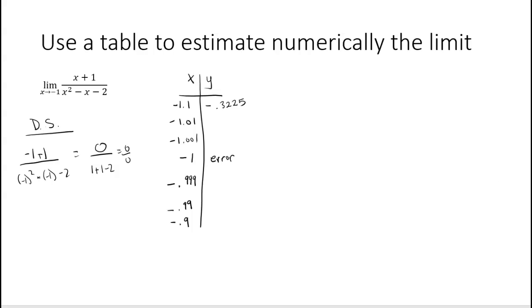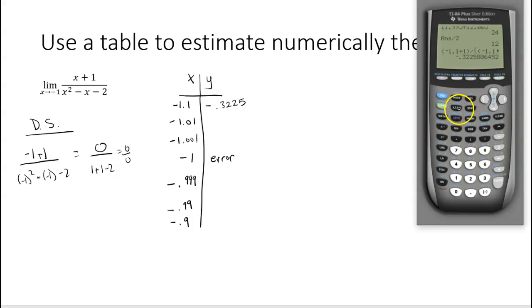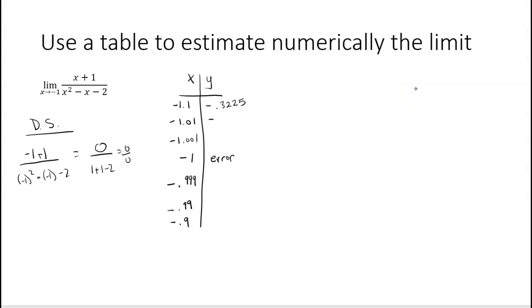All right, so if I wanted to continue to plug in the same numbers, I would just start plugging in negative 1.01, negative 1.001, because I don't want to bore you with using a calculator. You should get the same numbers as I'm about to plug in. And again, I'm just rounding to the first four digits. So you should get about negative 0.3322, and then you'll get negative 0.3332, okay?